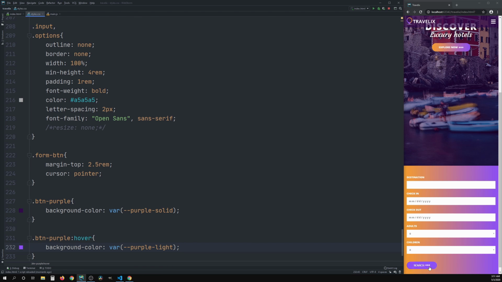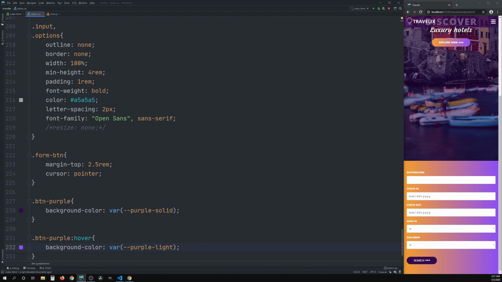Although I think that's slightly way too light, so let me actually go ahead and grab a slightly darker shade of this purple. So let me actually just delete this, and let me see which one I used on my reference.